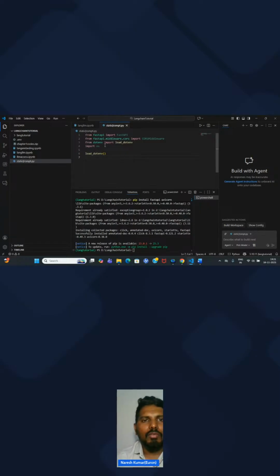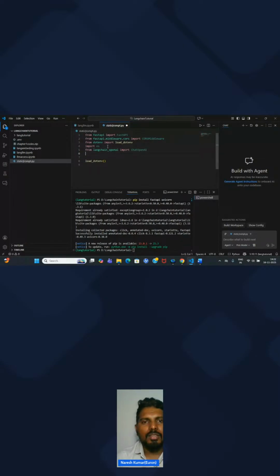Then after that, we haven't imported any LangChain. Since we are trying to interact with OpenAI models, I'm going to import the ChatOpenAI class, right? So for that, from langchain_openai import ChatOpenAI, right?